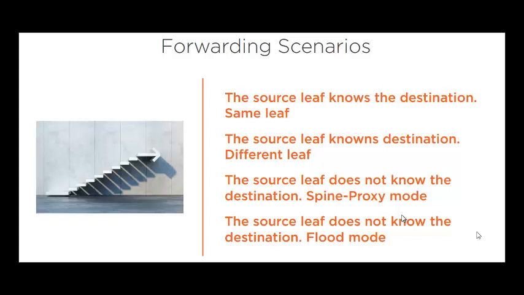Yeah, if it knows the MAC address and the port, then it will directly switch to it. That is what it means, knows the destination. Source leaf knows the destination, and the destination is in the same leaf. Why is there a need for flooding, you tell me? There is no need. Yeah. Because it is there in the local endpoint table. On the leaf, the local endpoint table, see, endpoint tables are more powerful than the MAC table.